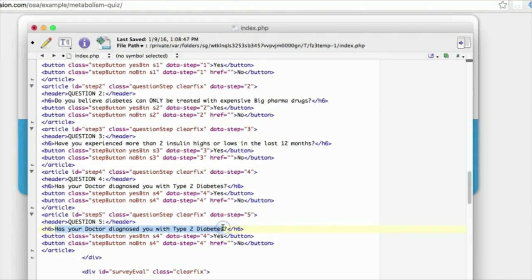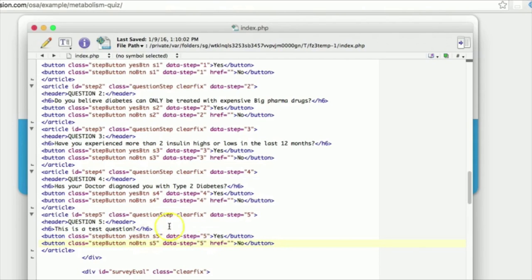And I'll just say this is a test question. And then here we've got S2, S3, S4, S5. Just change all the numbers. Okay, let's see if that works.